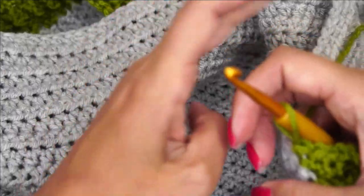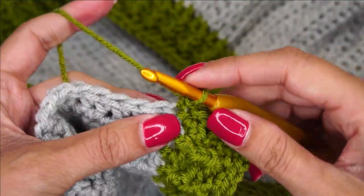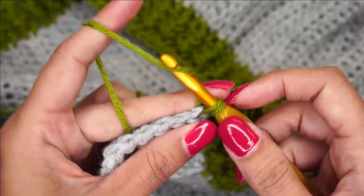So I'm going to continue my single crochets, which hopefully you know how to do if you are at this point of the crochet along. So I'm just going to single crochet all the way around.